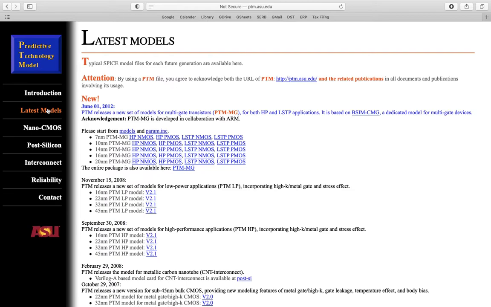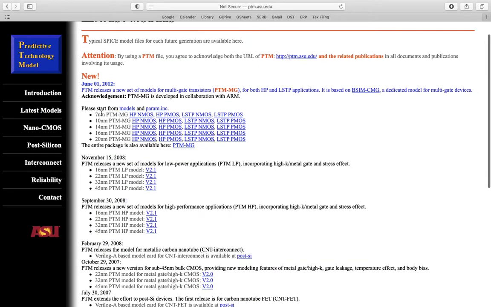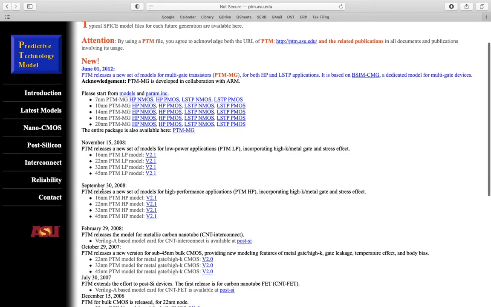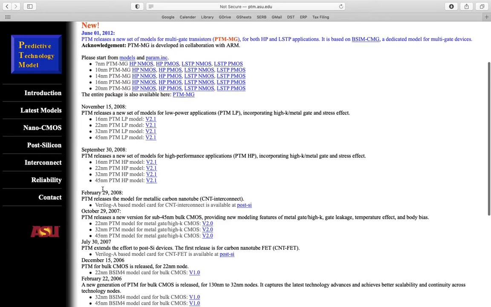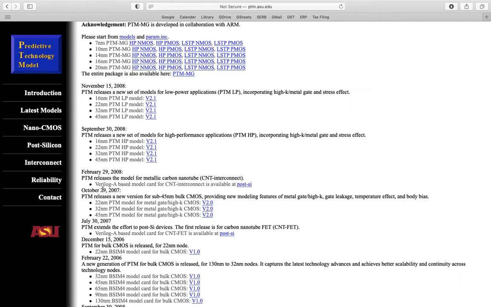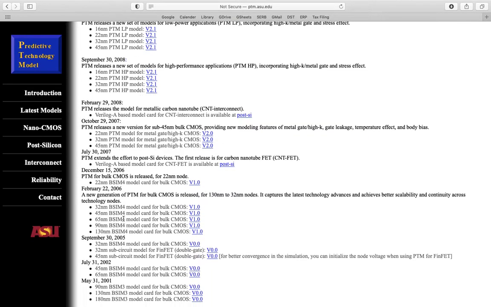Here you can get the latest MOS models. You can get models of 7 nanometer, 10 nanometer and even 16 nanometer. All these are predictive models. These models are quite good, or they are quite close to the models that are available in the foundry.